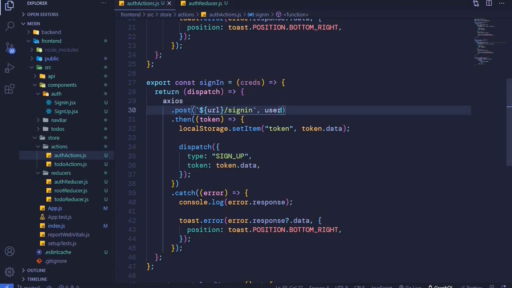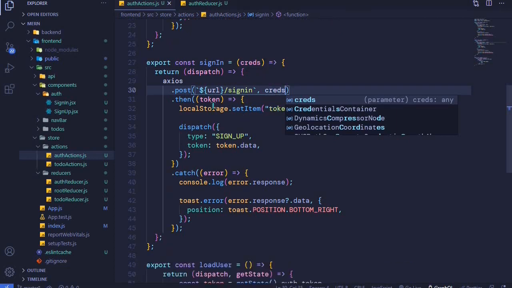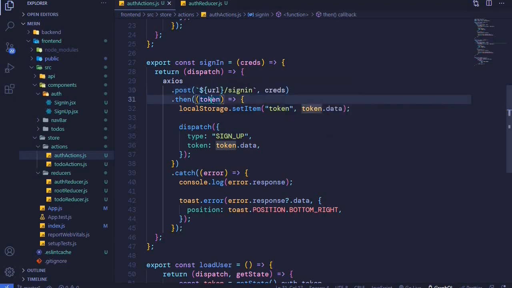And then we pass creds to the body of the request, and this now can be received by the backend API and the user will be signed into the system. What we get back is an auth token, which is a JWT token, and we simply set this token to our local storage or save it to our local storage.